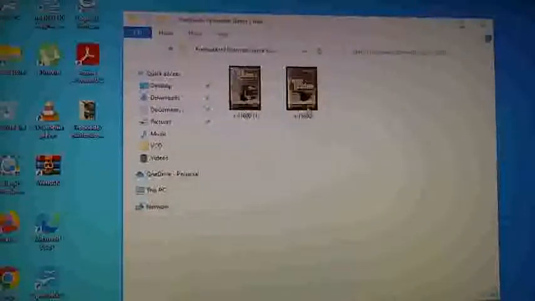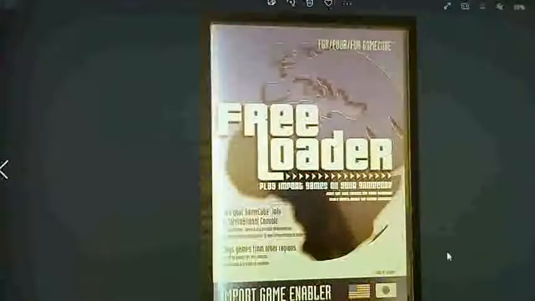Man, stand still, man, will ya? Okay, this is the front of the cover of this DVD case. It says on the top right. So, God, let's keep on moving this stupid cursor. It says GameCube here, yeah? And it's called a Freeloader. This disc is called a Freeloader, by the way, yeah?